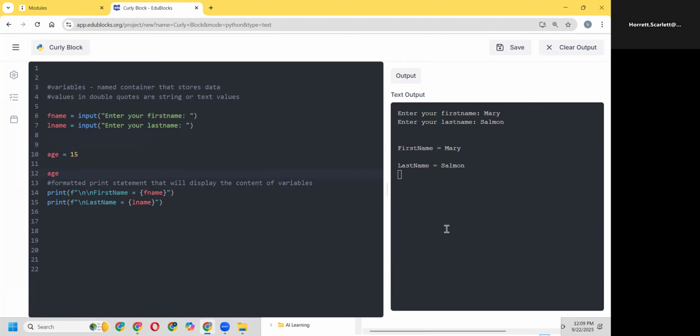Then we can say age is equal to age plus 1. And what this means is the person was 15, but because we have added 1 to age, the person is now actually 16. So if we do a print, so that we can display the age of the person.